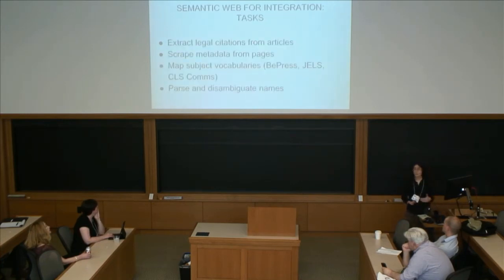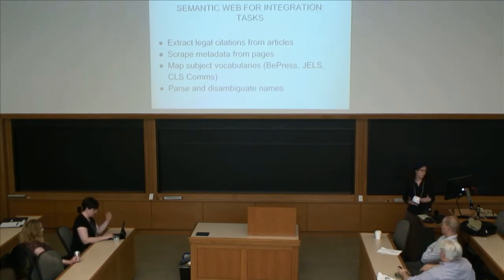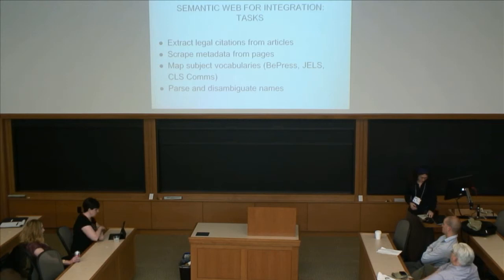So what we have ended up doing so far, and this is definitely a work in progress, is to extract legal citations from articles, scrape metadata from pages in BPRESS, and we're hoping to be able to, longer term, have the potential to get more automation around exporting structured data out of the repository when we're feeding structured data into the repository. We've done a certain amount of work mapping the subject vocabularies and disambiguating the names.